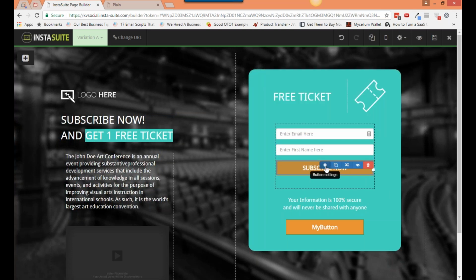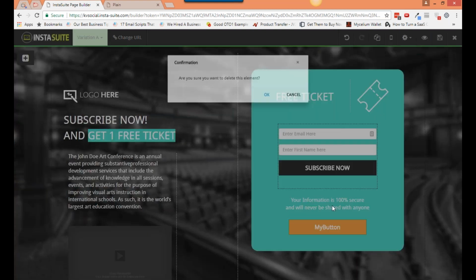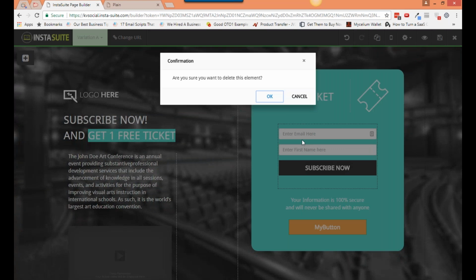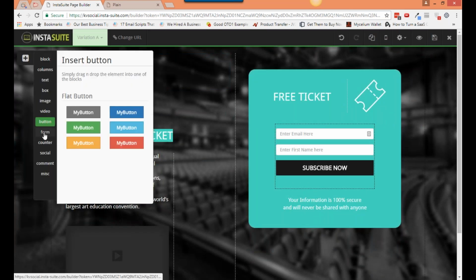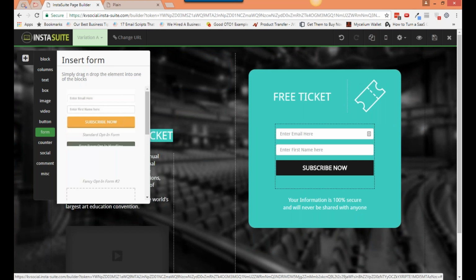One thing we do have to get fixed, I would say, is when you hover over, you can see the color changes to black. We don't really want that. We want the color to stay orange in this case. So that's something we need to get looked at, but really not a big issue. It shouldn't stop you from creating your own landing pages.